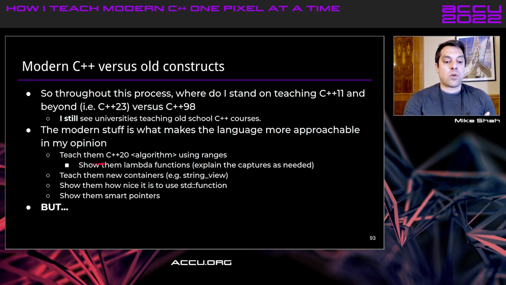So I have no problem showing them C++20 algorithms, things like ranges, showing them lambda functions, and, as asked, I'll talk about captures and these kinds of things with lambdas as needed, as students scale up. I can teach them new containers like string_view and why it might be interesting.